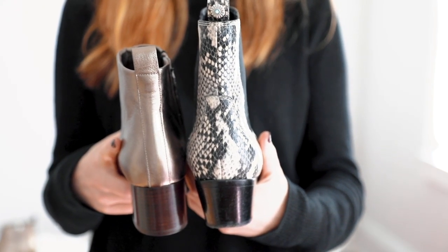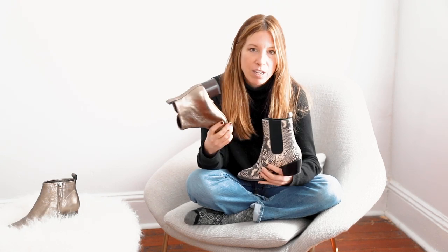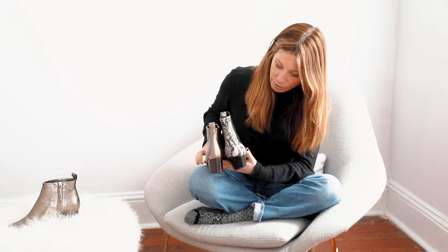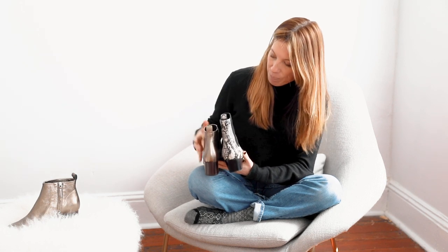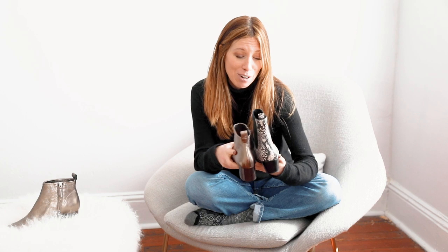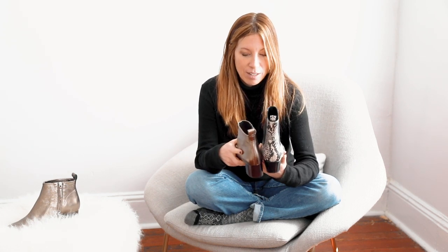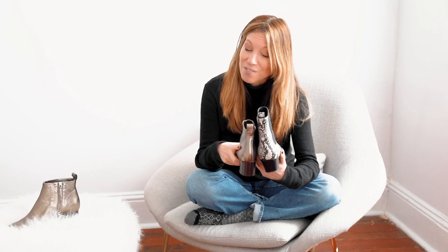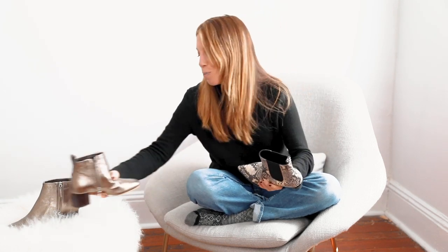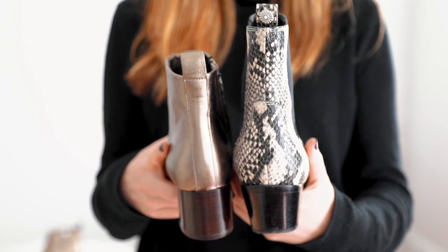We're really just talking about the length here. These are the booties that everybody has been wearing for years — your standard ankle boot. And if you notice the difference, the new higher shaft booties give a couple extra inches. They go higher up your leg a couple extra inches, which has some distinct advantages. But as our readers pointed out, it does make things tricky. So let's get into why.